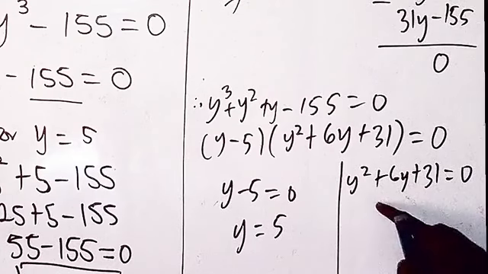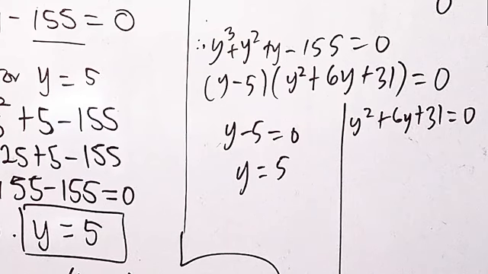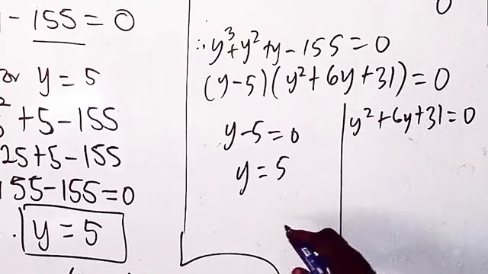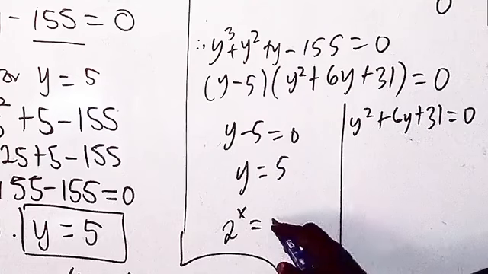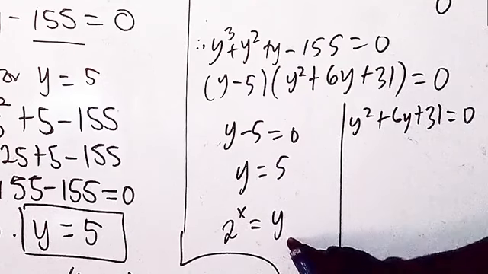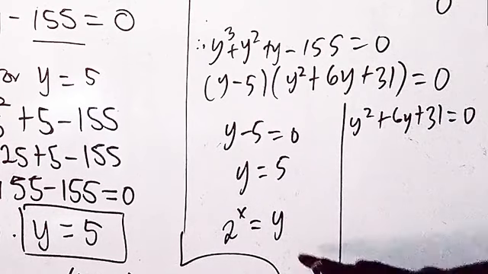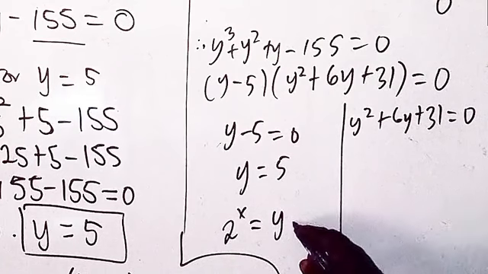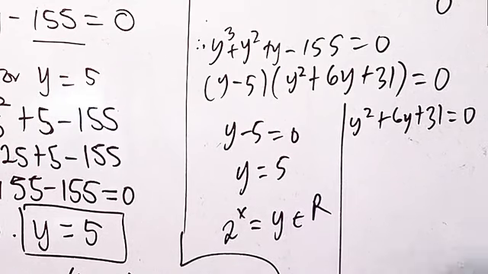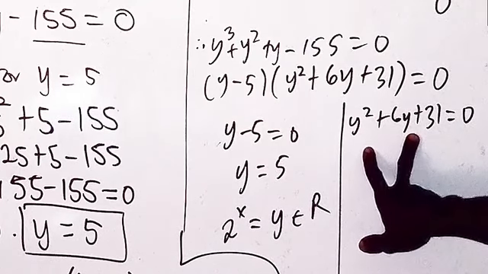Now we need to know whether this will give us a real solution, because according to what we have up there, 2 raised to power x is equal to y, because y is what we just introduced. This y here must be greater than 0 and also must be real. So we're going to look at whether this will give us a real solution.